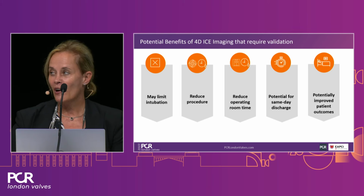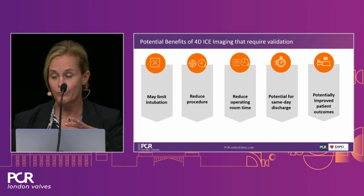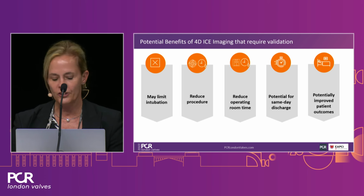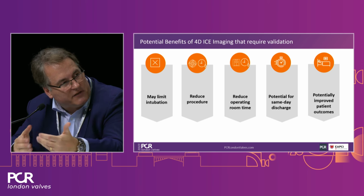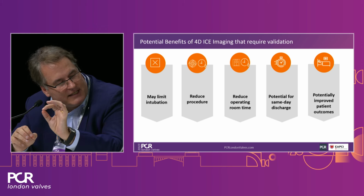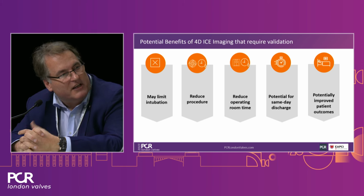So what we'll also face, we'll have a lot of new devices in the future. Do you think, Stefan, that this will broaden the spectrum and the possibilities of introduction of ICE in new kinds of procedures? I think every device has specific requirements. We've seen this nicely with Cardioband, which is different to a TEER procedure. We're very nicely able to see leaflets precisely. We can go from anchor to anchor in combined devices like the VOC valve, and we can also go into new devices where we simply have to show where the coronary location is and where we implant as a landing zone. So I think it's a valuable new addition to our toolbox in imaging.